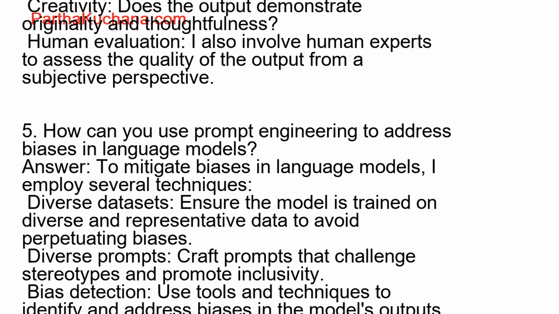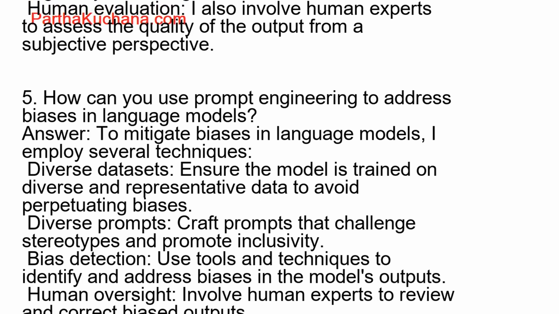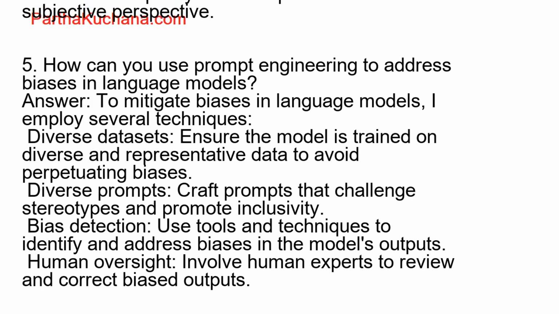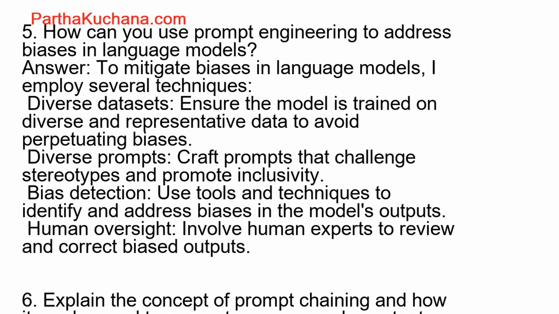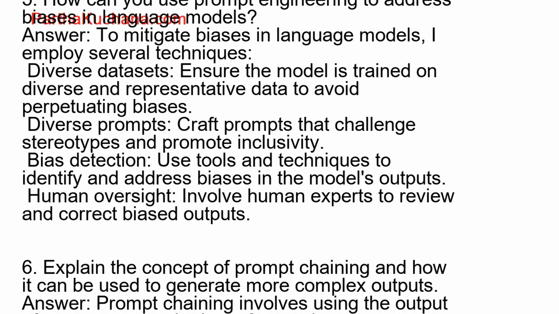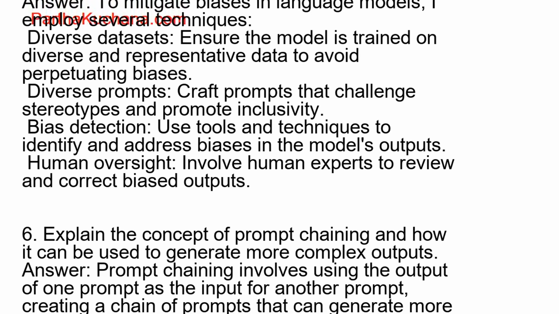6. Explain the concept of prompt chaining and how it can be used to generate more complex outputs. Answer. Prompt chaining involves using the output of one prompt as the input for another prompt, creating a chain of prompts that can generate more complex or detailed outputs. This technique can be used to generate stories, essays, or even code by combining multiple prompts.